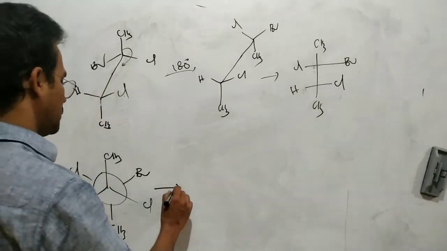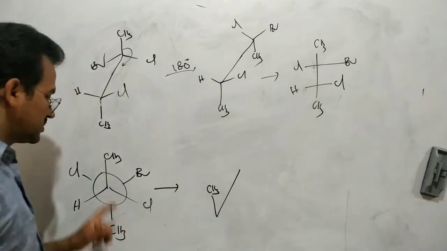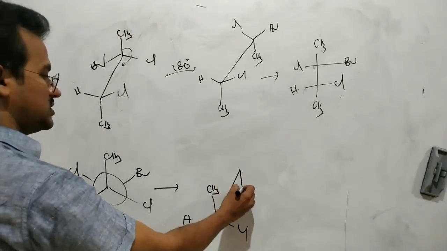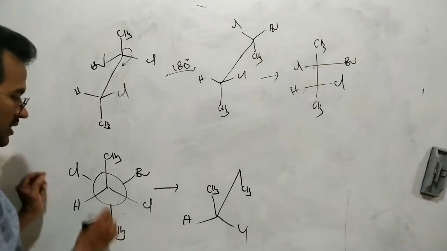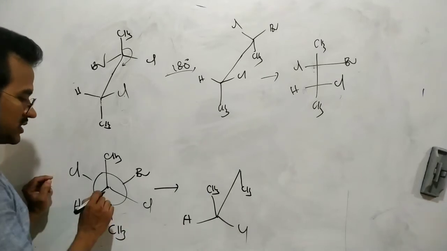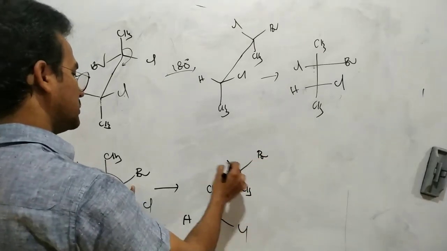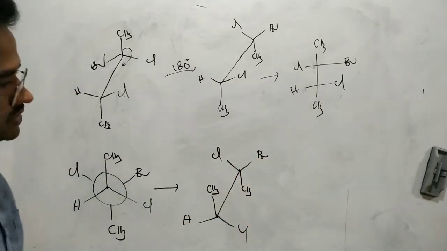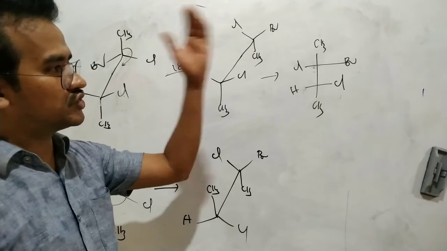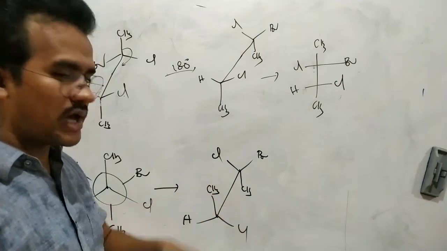Now here, this one first of all, write in a Sawhorse projection formula. The CH3, this one hydrogen on the left side, this chlorine on the right side. Now CH3 is in the downward direction. The rear carbon is nothing but the bottom carbon in this representation. So here bromine on the right side, chlorine on the left side. Now while we convert this Newman or Sawhorse projection formula into a 2D structure, these groups must be in a downward direction. That means there must be an eclipsed conformation.